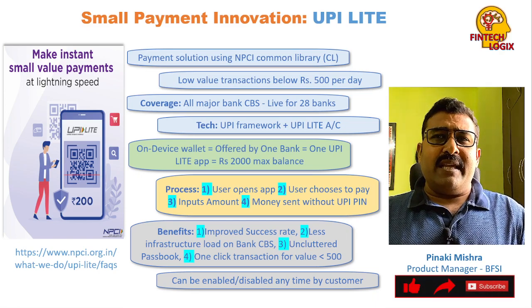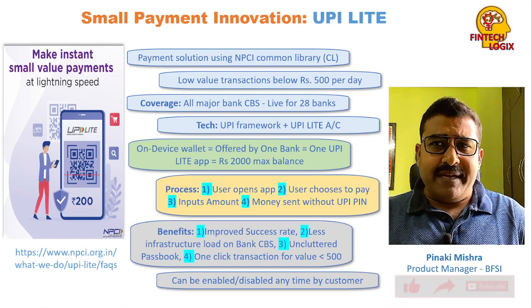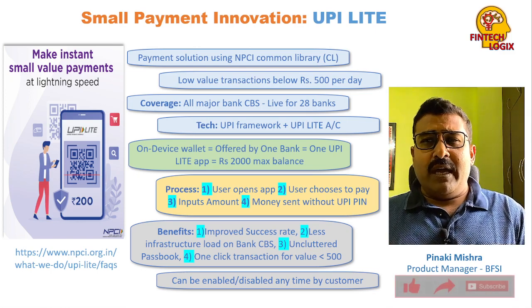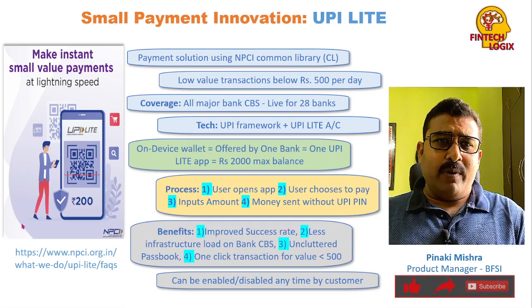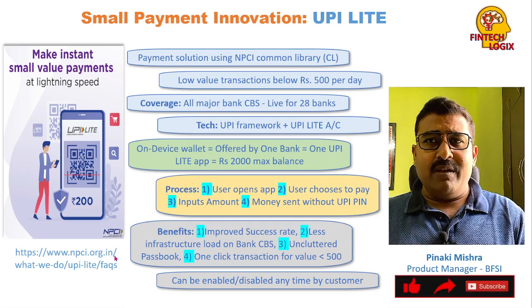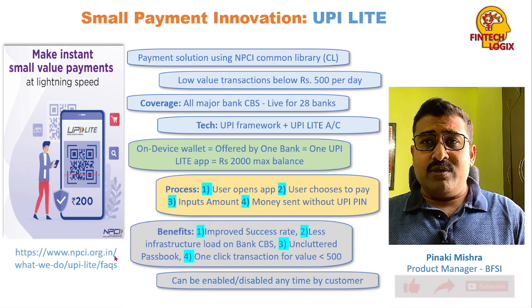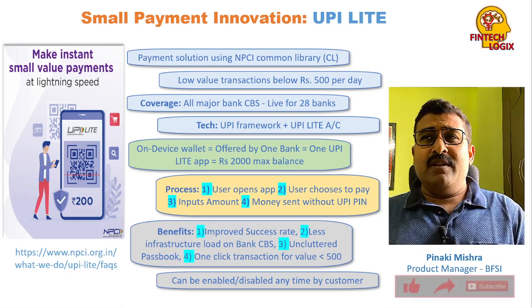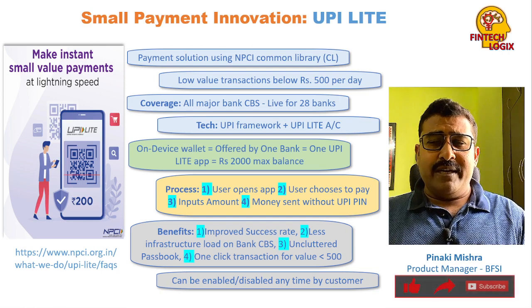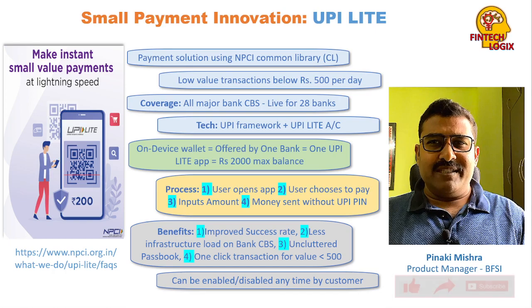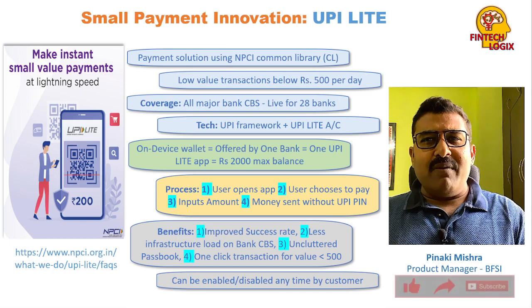Now this is in short about UPI LITE. If you want to learn more, on the NPCI website, I've given the website name here, you can refer to the website to see the detailed process. So this is in short what UPI LITE is and how it is helping in small value transactions, making it a lot more efficient.